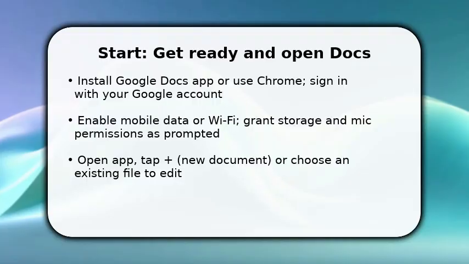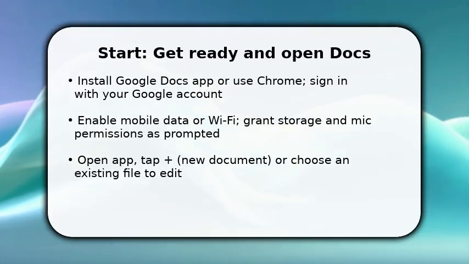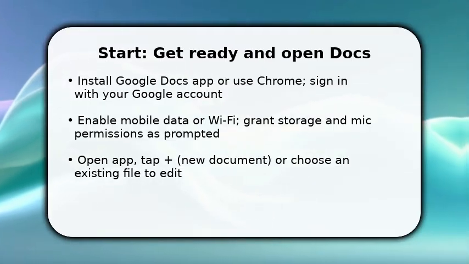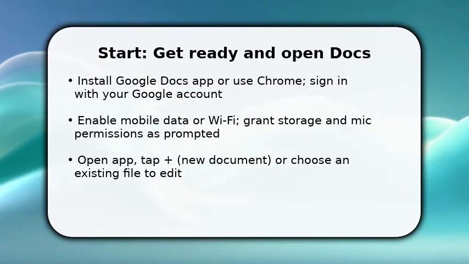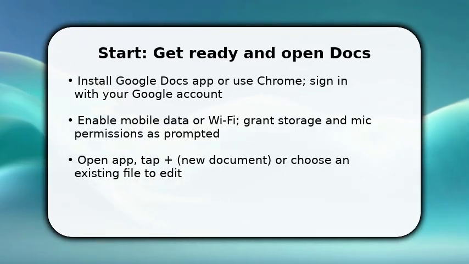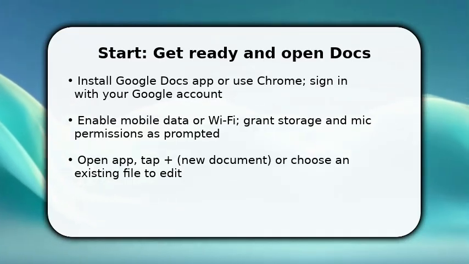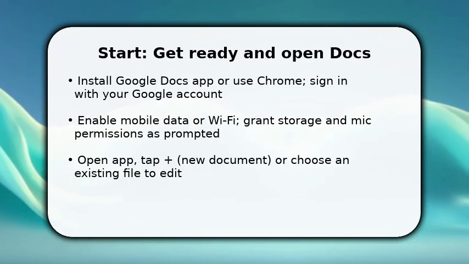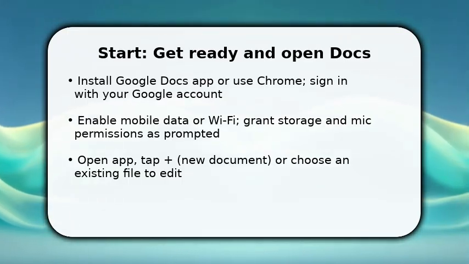Enjoy the video. You'll start by opening Google Docs and getting into a document right away. Sign in if required. Once done, grant storage permission so files save locally and sync. Tap the plus button to create a new document or pick one from the list to edit. Make sure phone data or Wi-Fi is active for auto-save. I'm showing the fast path: open, permit access, and create. Then we move directly to editing and formatting so you can produce content quickly.